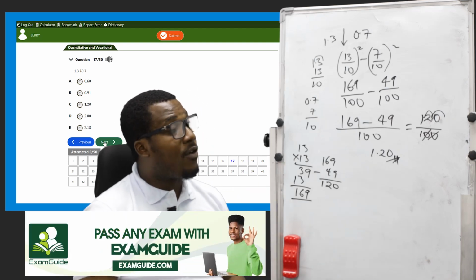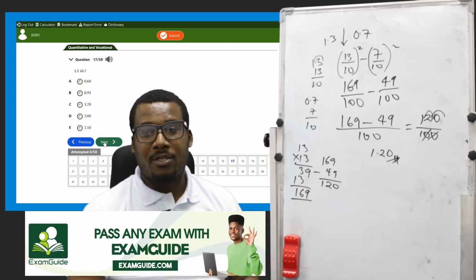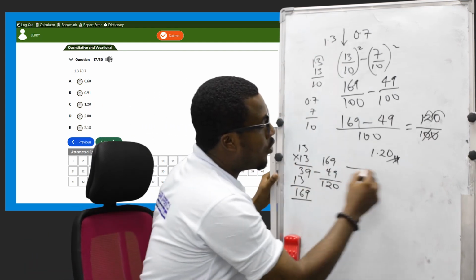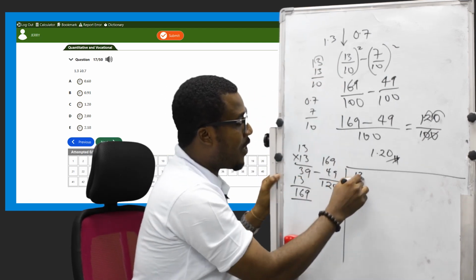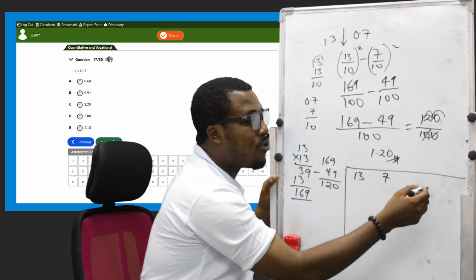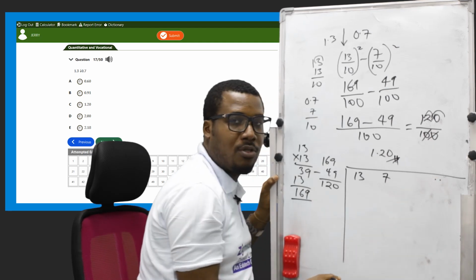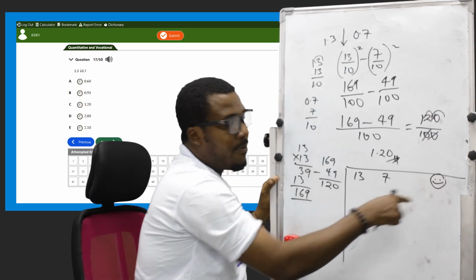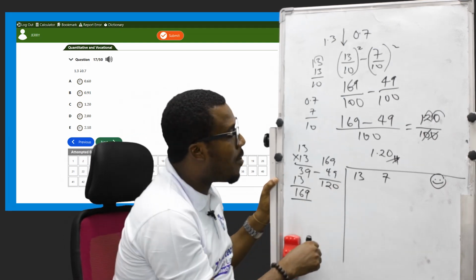If you don't like the method of making this a fraction, I call it elimination of decimal points. So from this top, let me do this one over here. From this top, I'll eliminate the decimal point. I have 13. I eliminate the second decimal point. I have 7. Now let me put the 2 decimal points over here and make it a smiley. I call it the smiley face theory. Put the 2 dots. Can you see the 2 decimal points? I put a smiley face and I leave him here. I know I have 2 decimal points to put back. Let me work with this now.